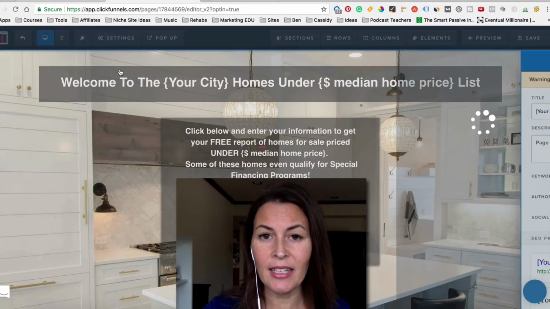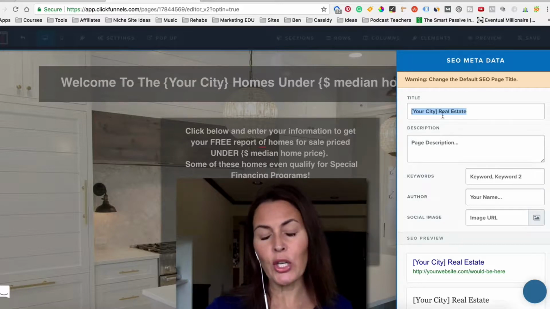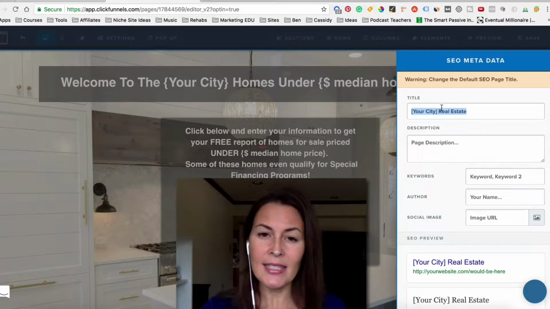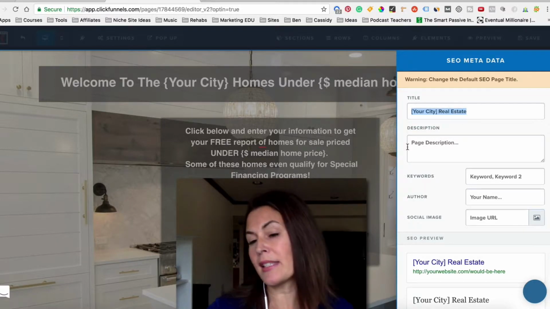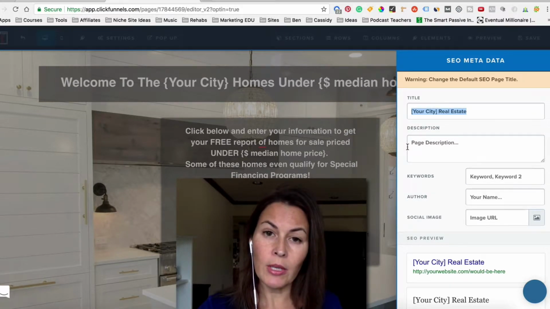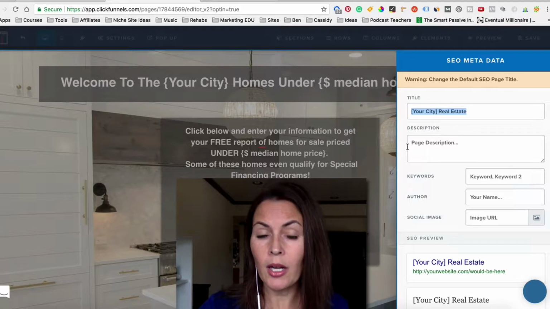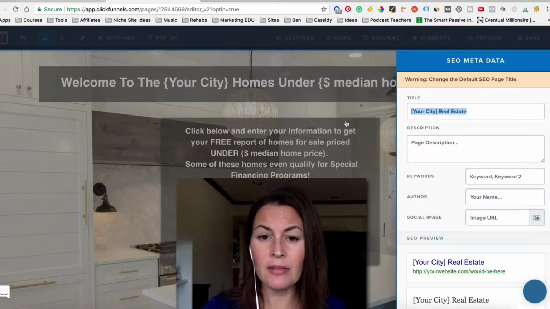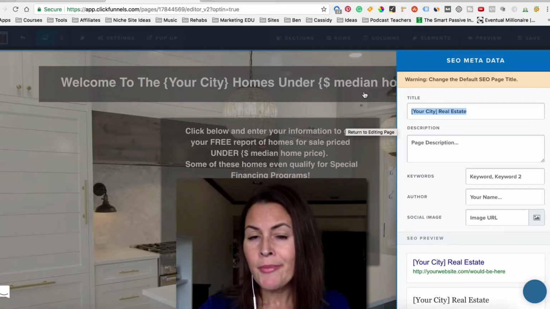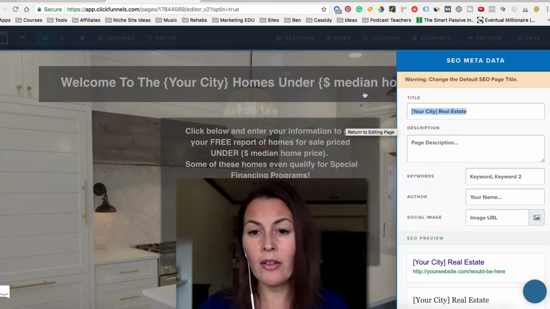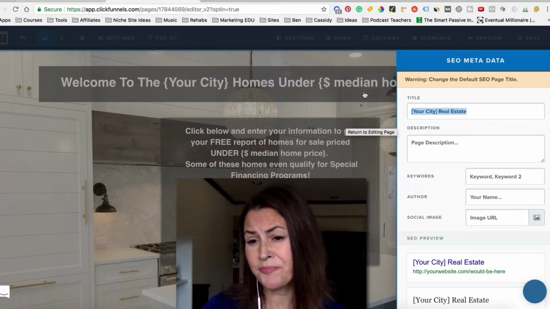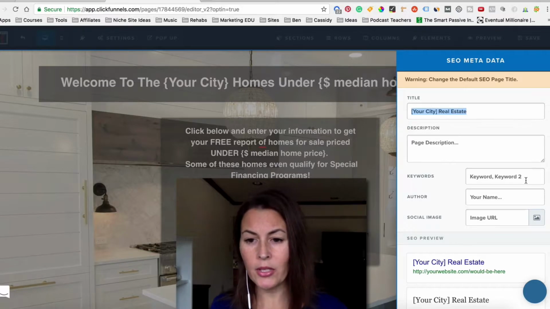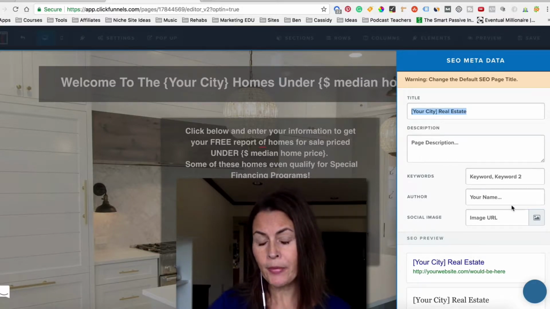Your SEO metadata is really easy. I would just put your area. I live in Scottsdale, Arizona, so for the sake of this, I'm going to use Scottsdale. I would say Scottsdale homes list, or Scottsdale list of homes for sale, something along those lines, after either doing a little bit of keyword research or knowing what people are searching for in your area. Then your page description: just describe exactly what your page is. For this, I would say, the Scottsdale, Arizona homes list of homes for sale for whatever the current median price is, or less. And then my keywords, again, Scottsdale homes for sale, Scottsdale, Arizona homes for sale, those types of things. The author name would be my name, or in this case, your name.